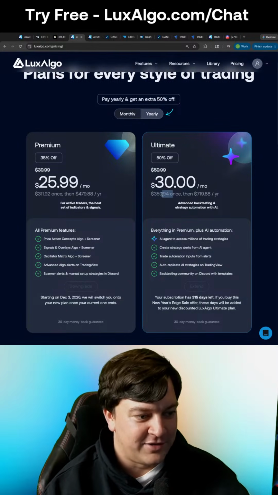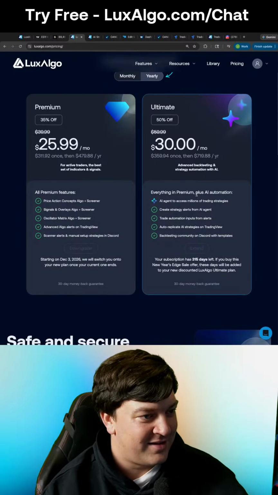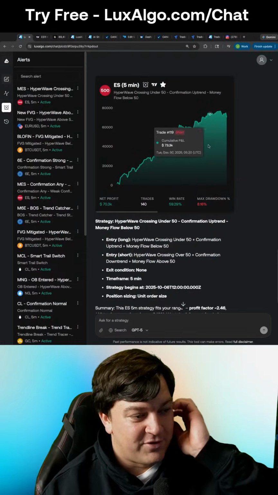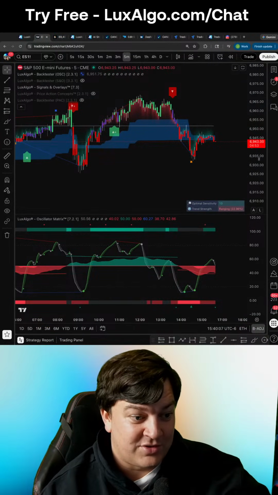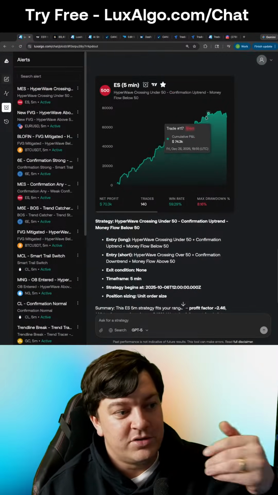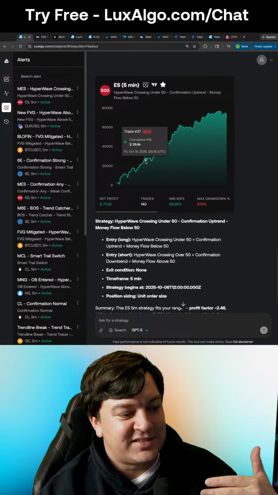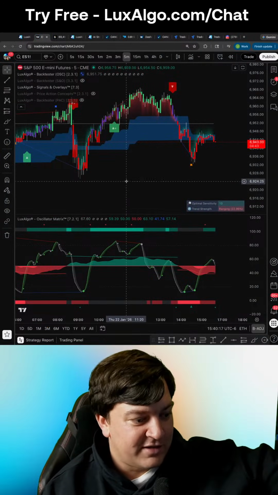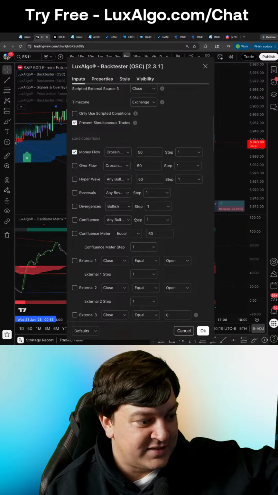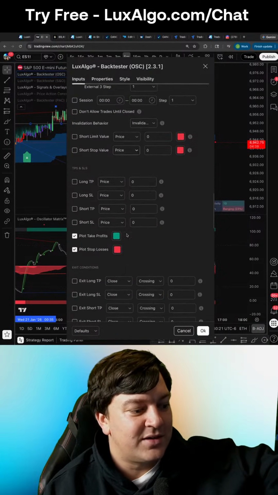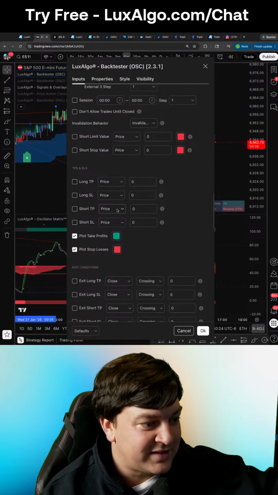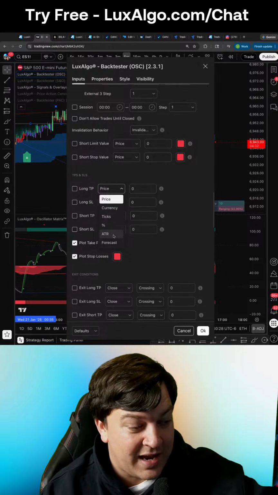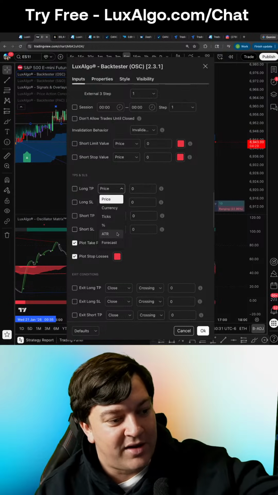So again, I know a lot of you spend that much on instant funded accounts. Okay, I'm calling you out. But if you want to discover a strategy and build a strategy, you can use the AI as a baseline. So you can bring this over because you know it's been profitable. I could bring it over into TradingView, and I can add in my own custom take profit, stop loss, trailing stops, percentage ATR based take profit. So it goes based on volatility.